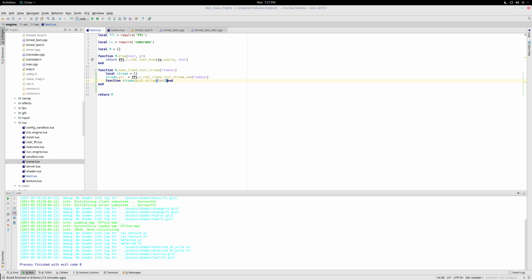That's easy enough, right? Push string. So this is going to be our text, but we have to use our pointer. So we're going to do self pointer. Easy.